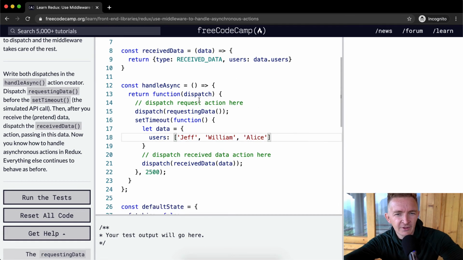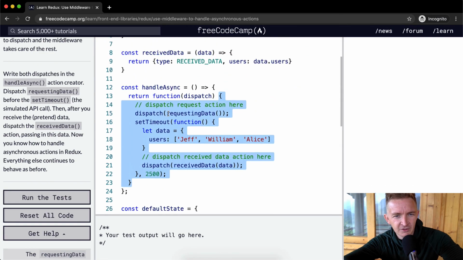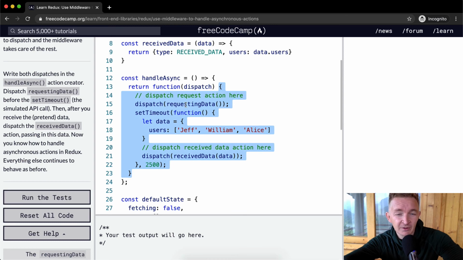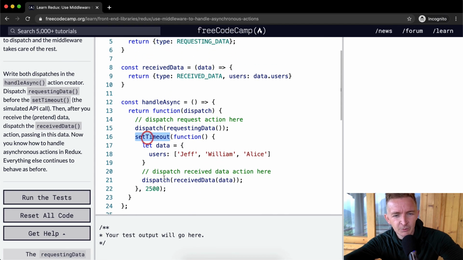And so here, when we handle the asynchronous nature of it, we're going to return a function that gives us, first off, dispatch of the requesting data. I don't even understand what dispatch does. Okay, so dispatch is just something that we must need to remember if we're going to be using Redux. And so we're dispatching a requesting data object, and then we're setting the timeout. This would be more like an API call where we're saying, give us something. And then we're setting the data equal to this. So once our data does have this, we're saying dispatch received data.